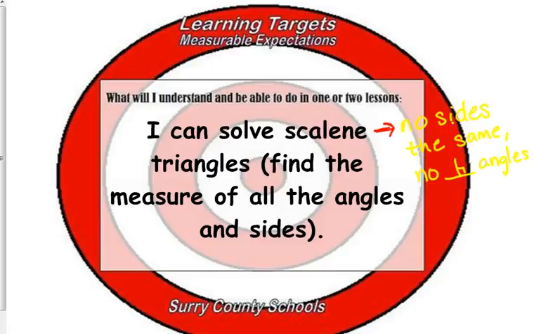Isosceles triangles have two congruent sides, two congruent base angles. Equilateral means all sides and all angles are congruent. But scalene triangles have no sides the same, no angles are congruent, or excuse me, no angles are right angles. And we're going to solve them, meaning we're going to find all the angles and all the sides. But we can't use right triangle trig, because that only applies when there's a right triangle.